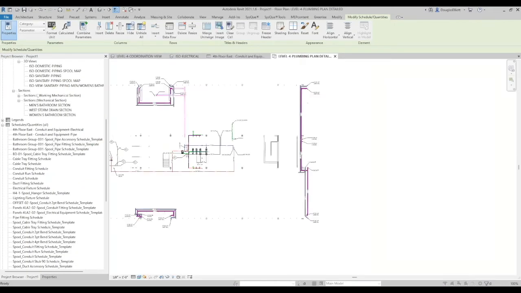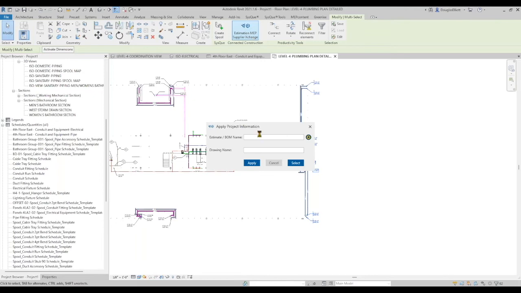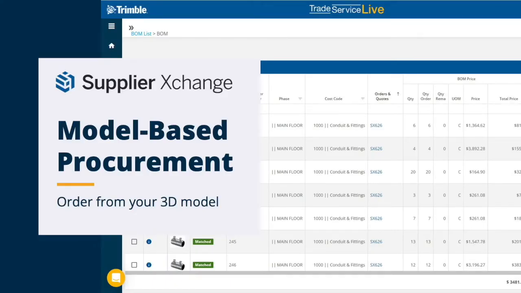And tell you what, before I sign off here, let me go ahead and switch back to my plumbing plan, because what I'm going to do now is take some of our storm drains here on the roof on the east side of the building, and we're going to send those over to supplier exchange, because now we've estimated it and we're happy with our numbers, we're ready to go and buy the stuff. And again, click on the same button we did before for our connected construction workflows here. I'm going to give this a name, and this is my P4 drawing. I'll hit apply, and then with that, I will turn the presentation over to Melissa.